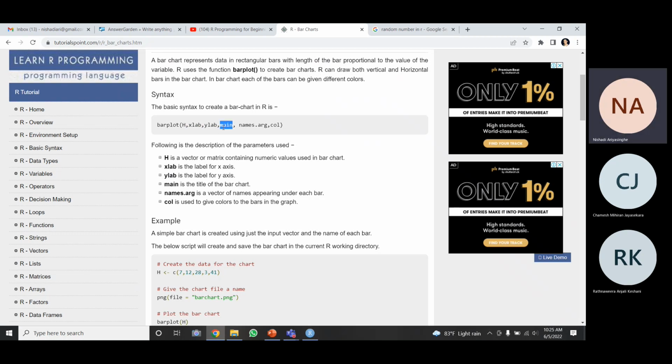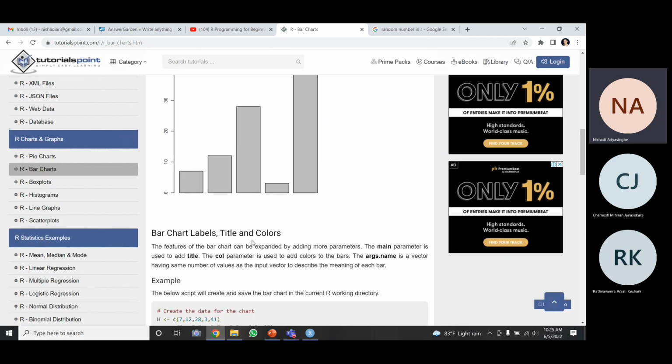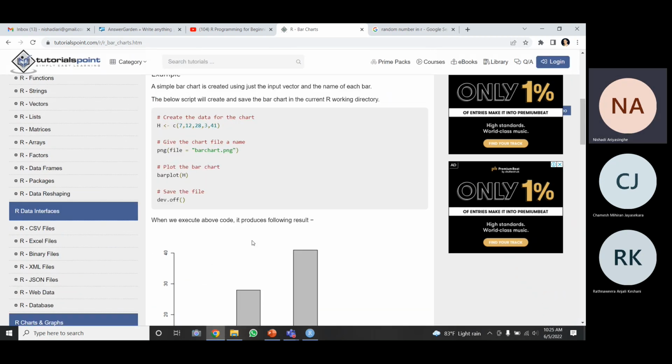Then the main means the name of the chart, and this is the names which appear under each bar, names.arg. And then you can give colors to the bars in the graph. So here you can see an example.